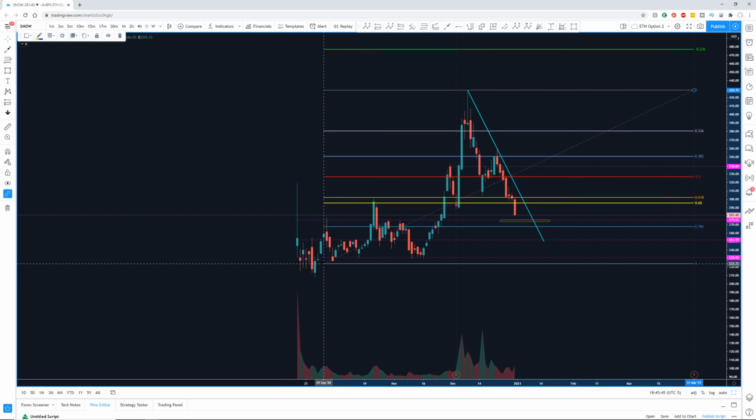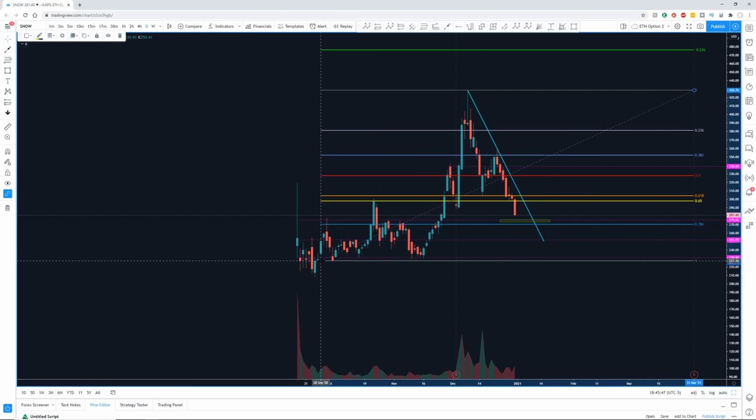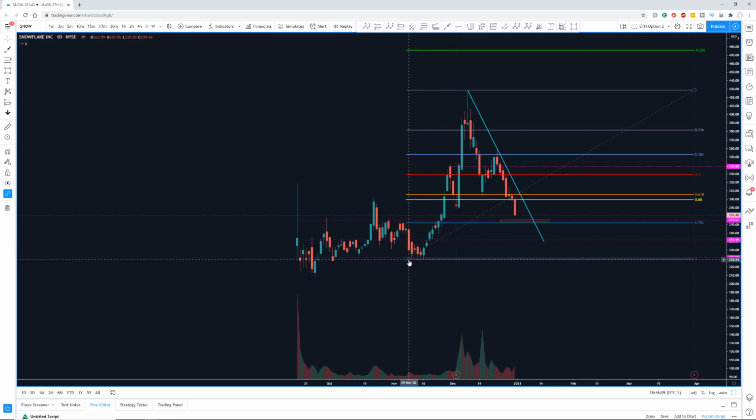I'm going to mess around with this pivot here and just move it up to this next one in here. And now using this low here actually looks a lot better. When we first started coming down, we had this red candle here that rejected the 38 before we broke through it, and that red candle covered the exact distance from our 38 to 50, where we closed right at the 50. The next candle wicked down right into our golden zone, which in hindsight, this would have been a really good place to buy, around $303 to $305 in here.